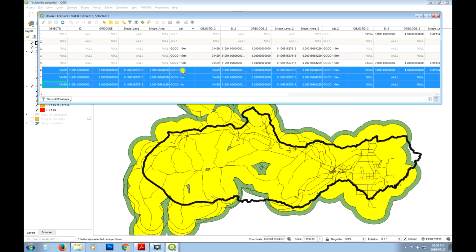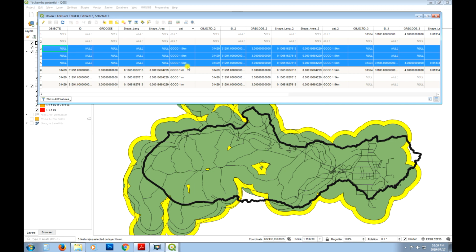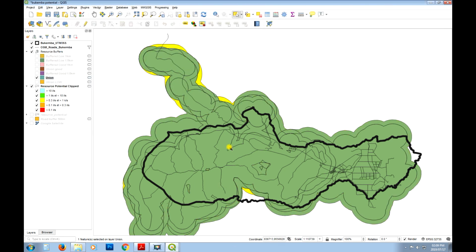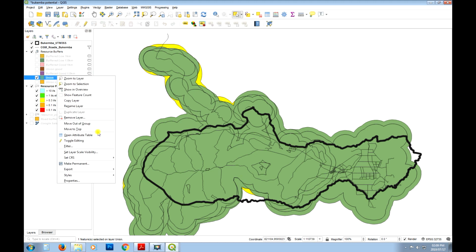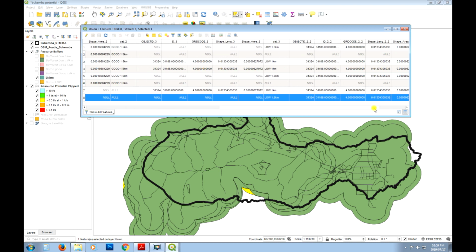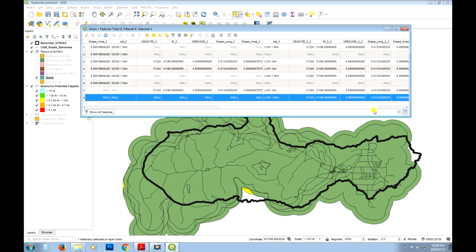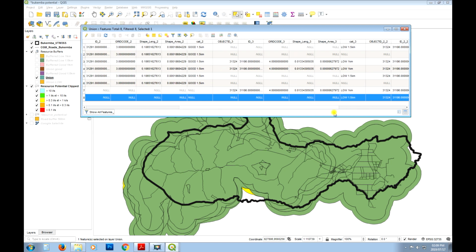So it's taking through everything that was intersecting with 1 kilometer and good is being covered, and as with 1.5 kilometers, and then everything outside of that, like this one here, will not have a category. So if I just open up the attribute table there, you'll see it doesn't have a category. So we just need to make sure that we give it the category that is preferable. And in this instance, it's 1.5. It doesn't intersect with the other category.